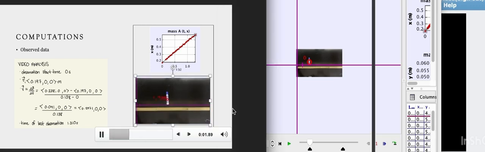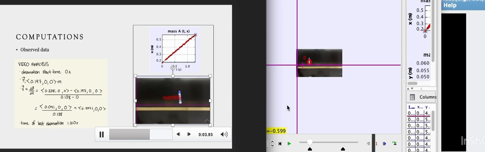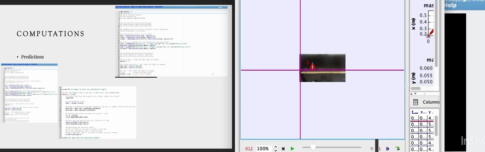From here, acknowledge the object's position in the video frame. Mark the average location of the ball using point mass several times throughout the frame. This will give the position versus time graph and table. From here, a video analysis was done to calculate the average velocity using the first two inputs from the graph as seen on the screen. The average velocity was calculated as 0.2971 meters per second. This is the observed position and time. In the last slide, the observed calculations came from Tracker, which was used for the video analysis.